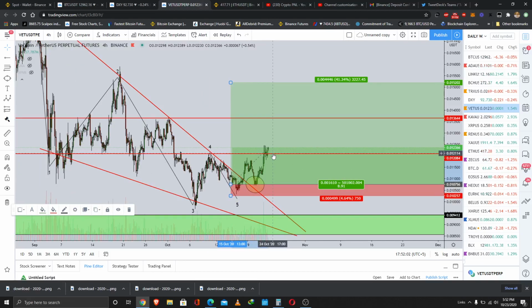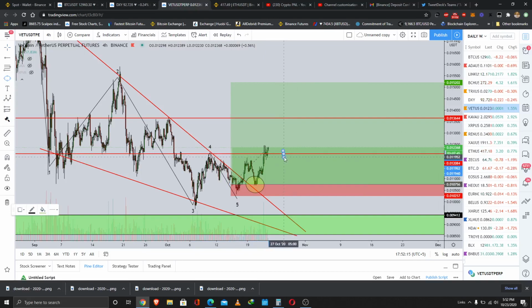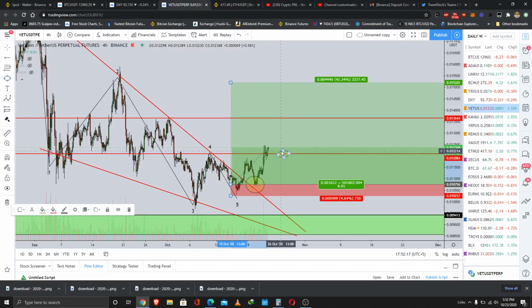So I'm targeting, this is my target range. I have taken the profit. If it breaks and retests this area, and on the retest of this area, I'll add more. So this is how I'll take some profit here. I've taken some profit here. Now I'm in a position around my 50% profit I have taken here, and this will go up, and on the retest I'll add more to target this upper channel which I'm interested in.